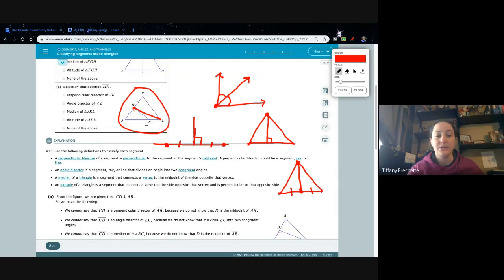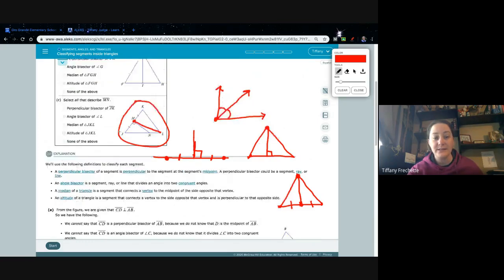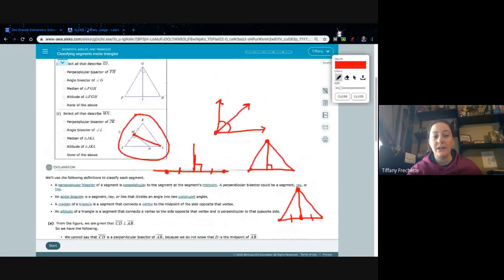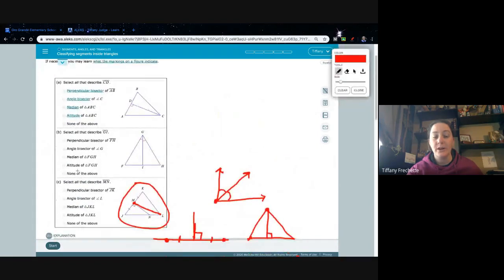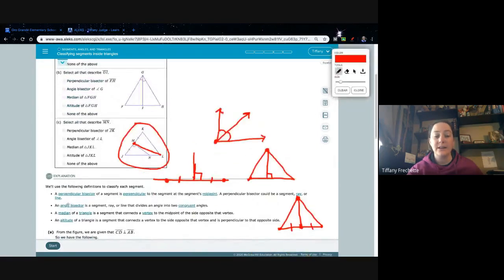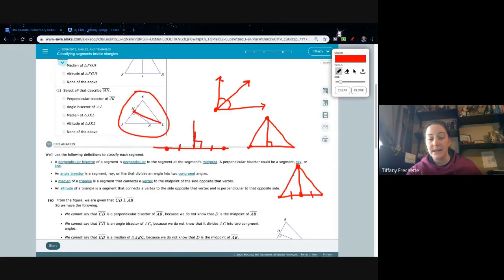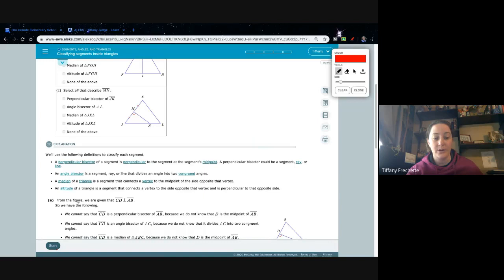All right, so now that we've gone over all of these fun definitions, we have enough so that we can go through. And again, you should be writing down the definition and at least drawing some kind of example next to it, so you remember what that actually looks like. Because when you get to the next screen, all of the definitions are gone. So we're going to clear, and we're going to go to the next screen.